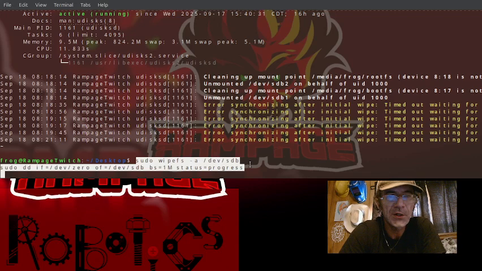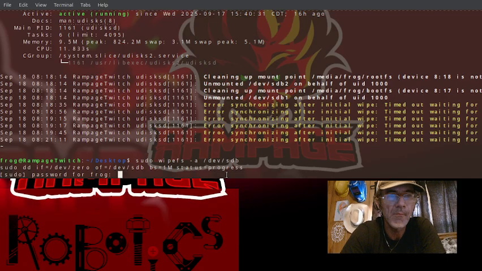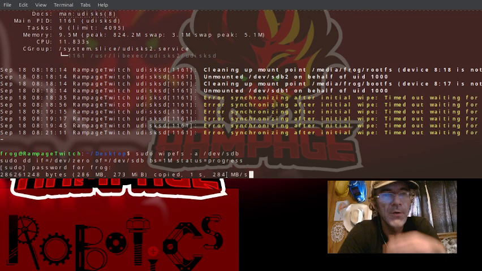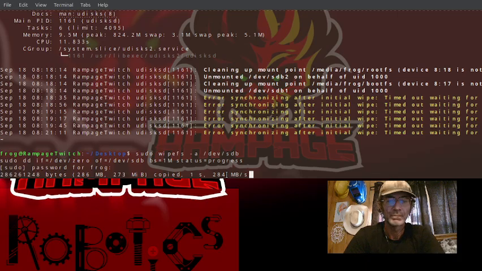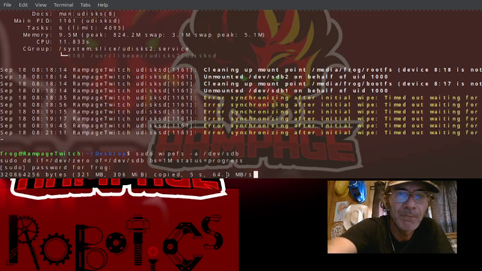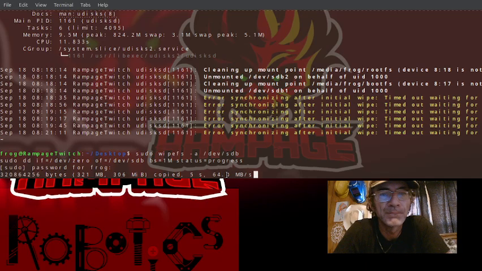Dev dash sdb, which is hopefully mine. Sudo dd, yep. Alright. This is the settings down here at the bottom that we want. And that's gonna erase this monkey completely. If you type that into yours, it'll erase this as well.